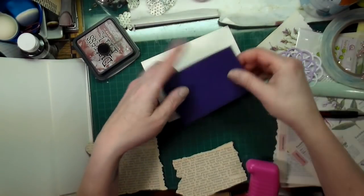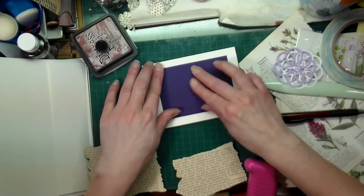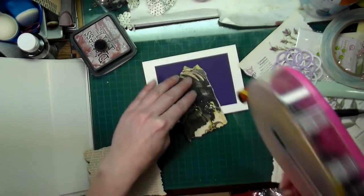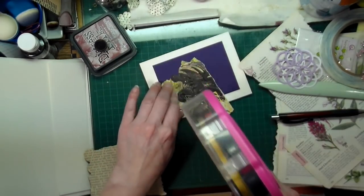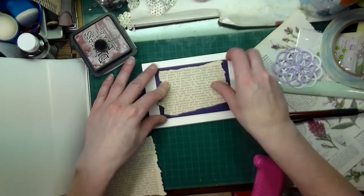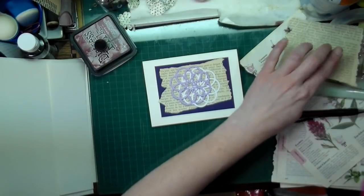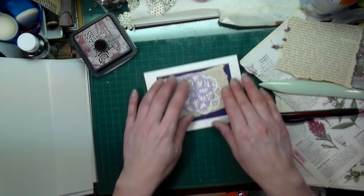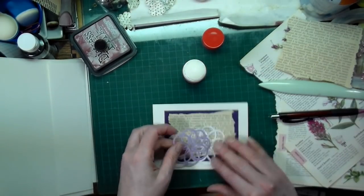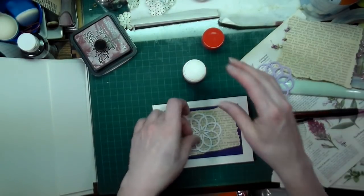These are scraps that I purchased at AC Moore's. They usually have packs of scraps like this, and I just find that they're very convenient when you're making cards like this. So I like getting their paper scraps. That's why I don't have to do anything to the cardstock. A lot of the times it's already pre-cut, so very convenient, as I said. So I think it's the white one first.